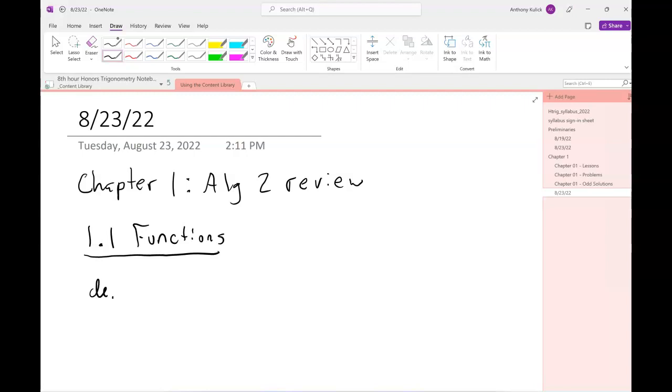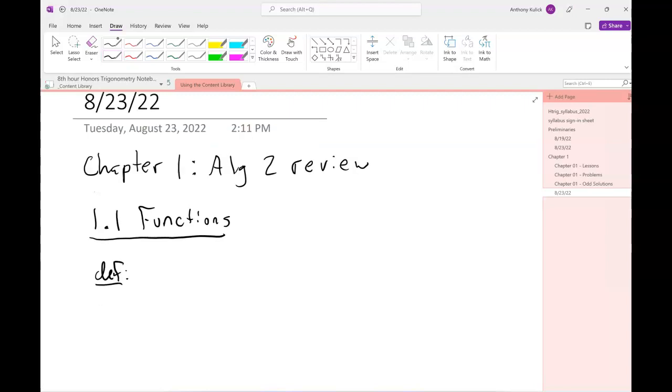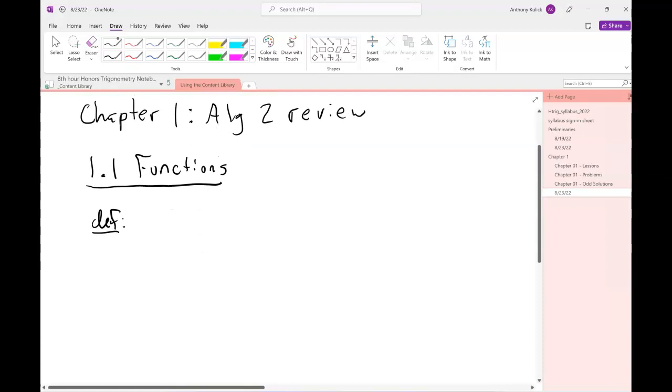Does anybody remember the definition for a function? Drew? It's like looking up x with exactly 1 y. Sure, that's a reasonable working definition. I'm going to be a little bit more precise when I do mine, because there's some nomenclature I want to add in, but that's a perfectly workable definition. Gives you great intuition about what a function is.